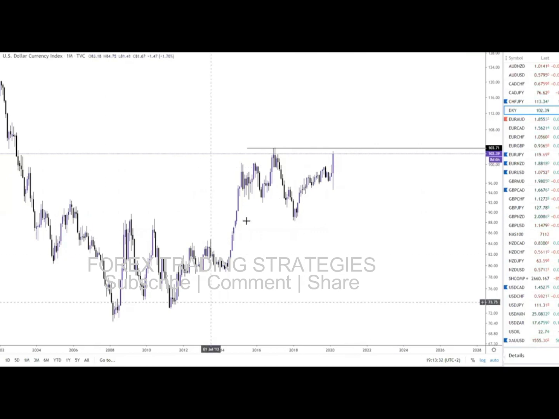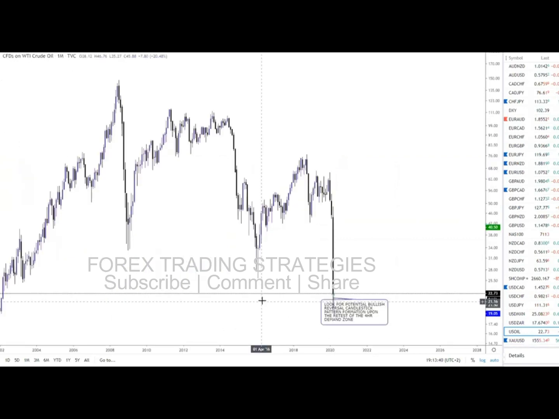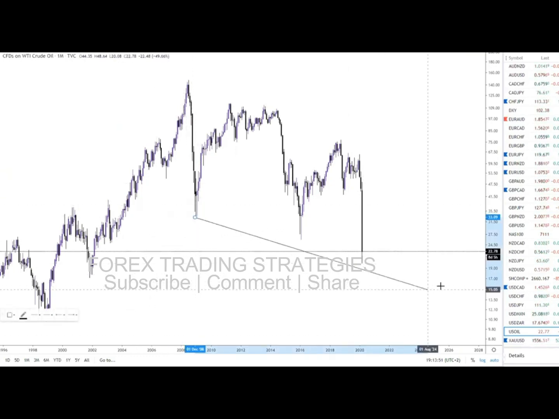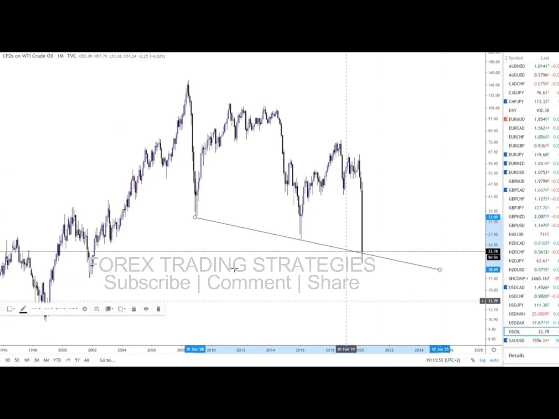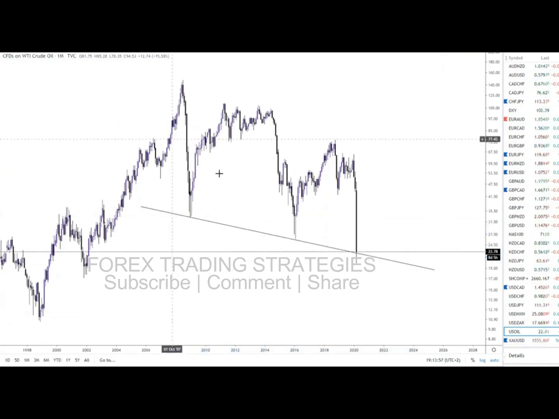Because I understand this, that brings me back to the US oil, because I need to understand the Canadian dollar as well as I am trading it. Those are the things that you have to take into consideration, right? So when it comes to the USD, we see we've got a push to the downside. Maybe one of the things that you can do is this, because I know you guys use trend lines. But in most cases, this is something that you can do. So it rejected this level of support.